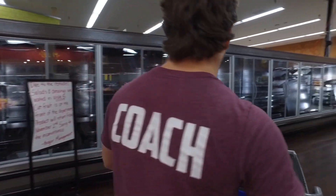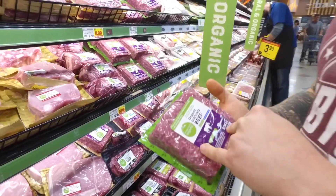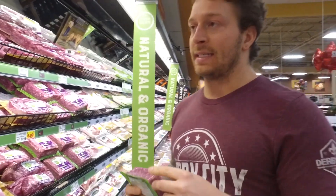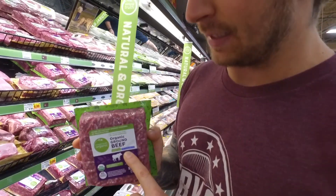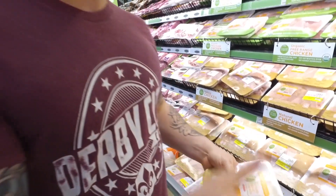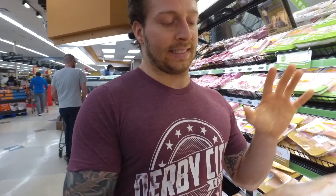Let's go to beef and chicken. Usually I get a locally sourced beef — it's not organic, but I'm okay with that because a lot of the things that identify organic are almost as similar to other natural beef products. We've got the 90/10 — 90% lean, 10% fat — that's probably your leanest source of beef. For chicken I usually get Purdue, but Kroger Simple Truth is also good. The reason I'm not going organic on chicken is the same as beef — the terms identifying organic are almost exactly the same as natural. It's a little bit of marketing.